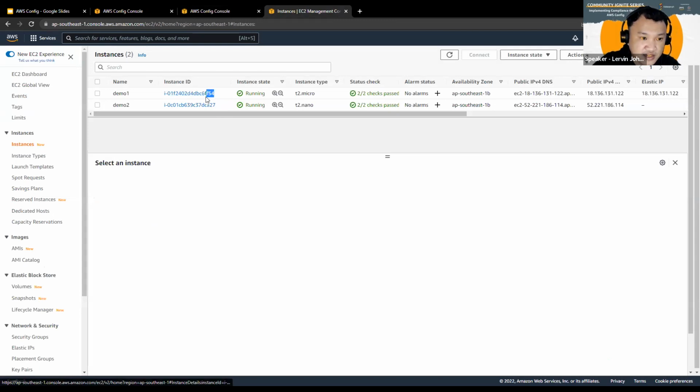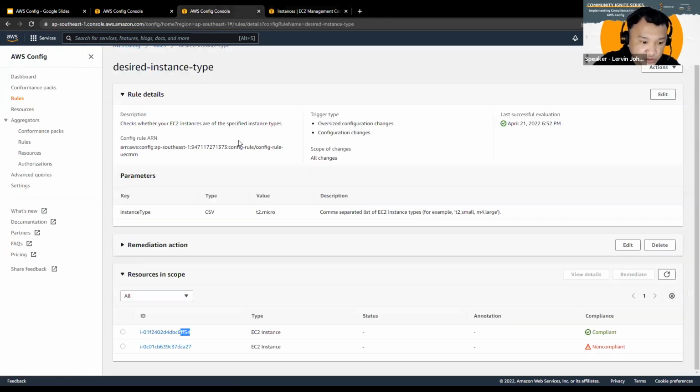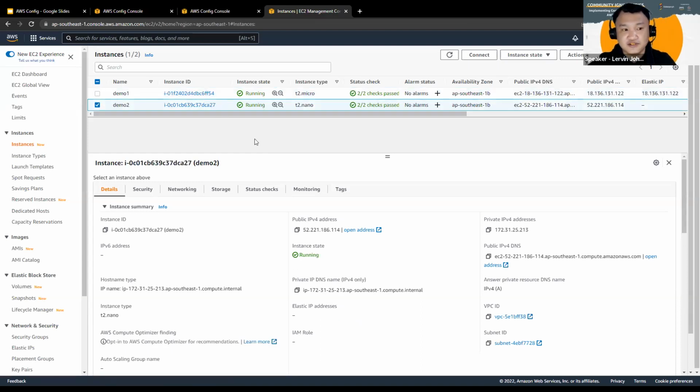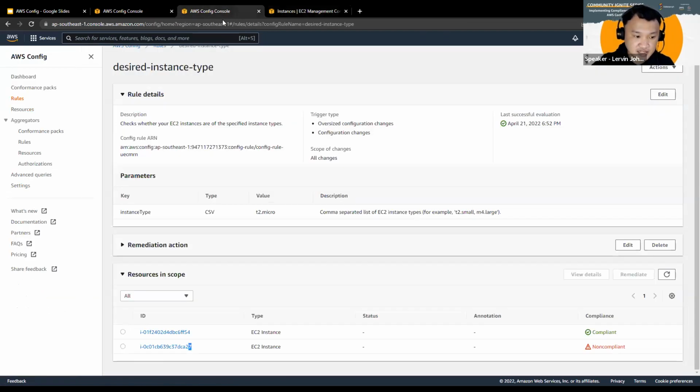It's demo 1. And demo 2 has an instance ID ending in 827. So we can see now that as per AWS Config evaluation, the evaluation is correct and is reliable.